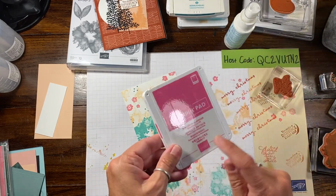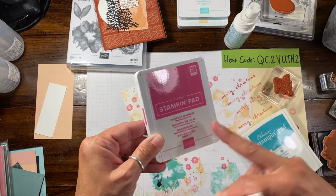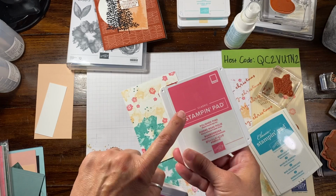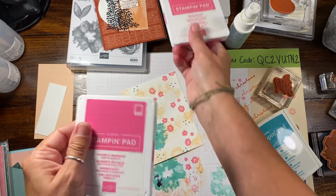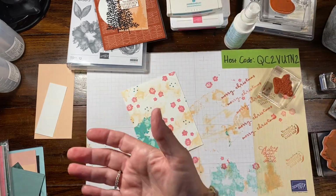And again, that also shows you the difference between the Magenta Madness, in case you weren't sure, and the Polished Pink. This is kind of like a neon electric pink, and this one is a little bit softer. This one kind of more reminds me of a Melon Mambo, but considerably lighter. I like this color better. The magenta, I do find myself having a hard time using because it doesn't exactly go with what I think it's going to.